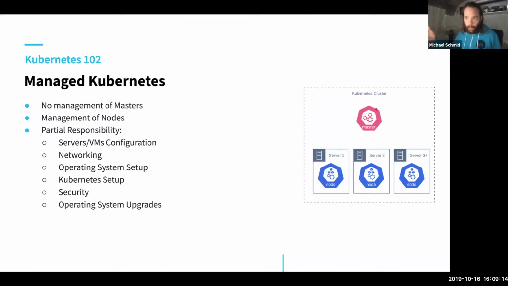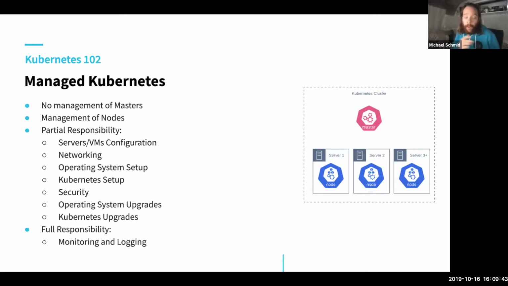On the masters, they are done by the cloud provider, but on the nodes themselves, you still need to do them. Or you just start new nodes with the newest version and you stop the old nodes, that's also possible. And then Kubernetes upgrades, which mostly happen inside the masters, but your nodes still need to also be upgraded. So it's still something that you need to trigger, while the actual upgrade then happens fully automatically.